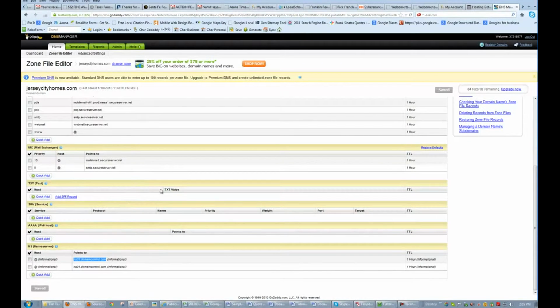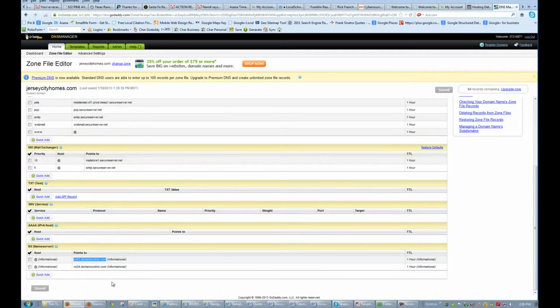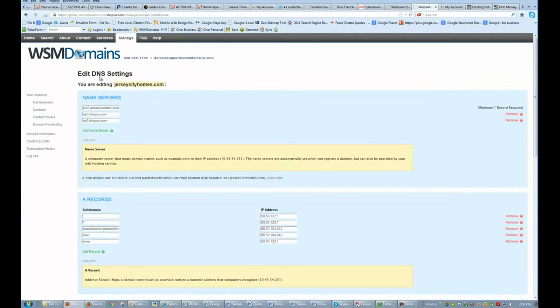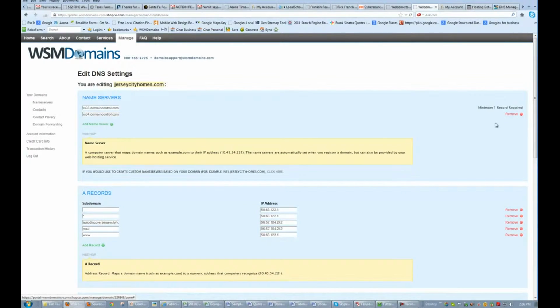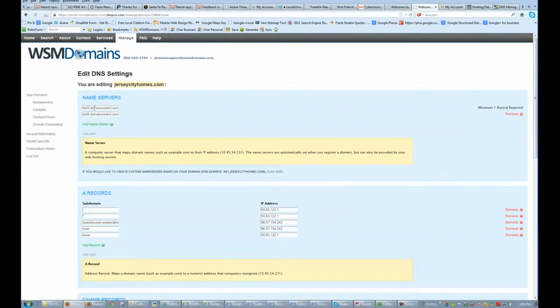So I'm going to copy that, and I'm going to come here and change it here. So ns03.domaincontrol.com and ns04. Now, it's important to note this one has 3, so I'm going to remove this third one. It only needs 2. It's important for you to note that there are some A records that are set up on this domain. And as soon as we change these name server records, all of these records are going to be null and void. We want them to transfer over with the current settings. So we need to set them up ahead of time.